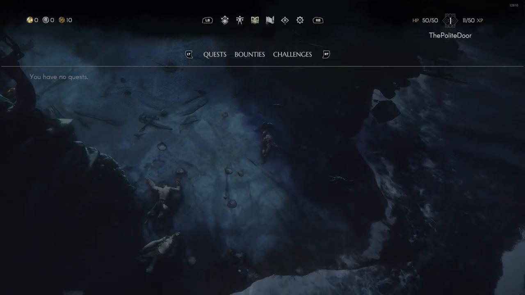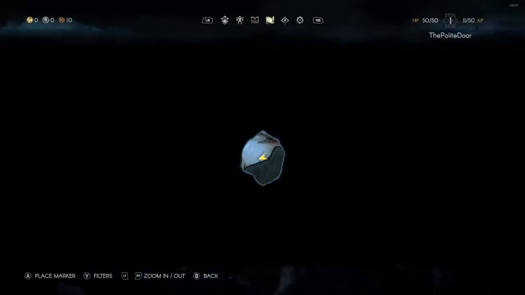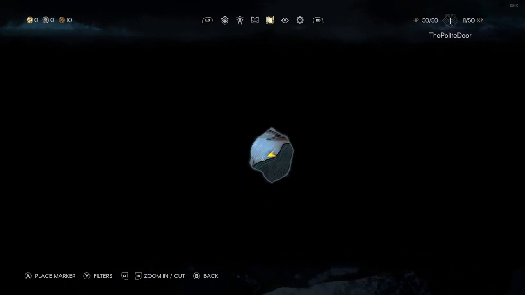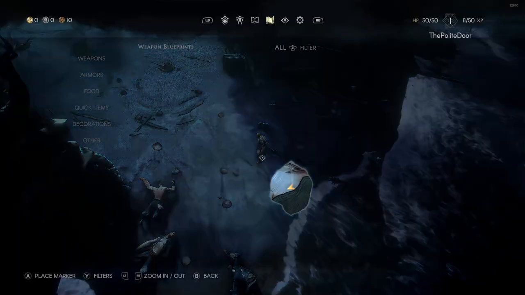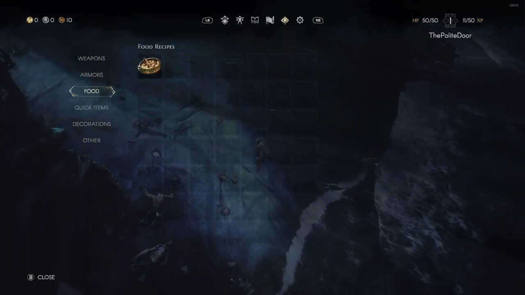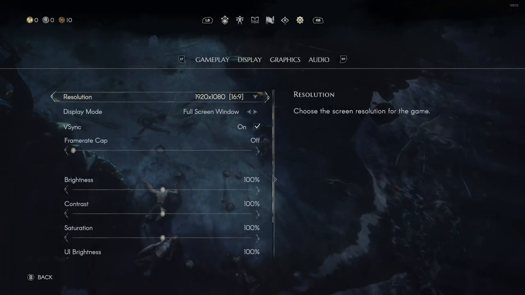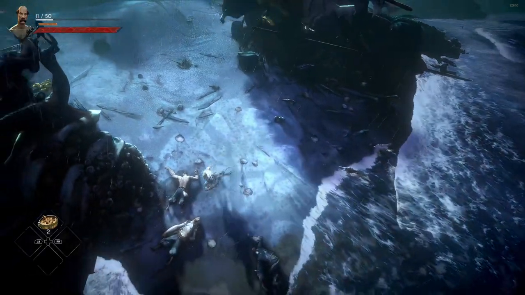The next one is the quest tab. You have bounties and challenges that will unlock later. And here's your minimap, this is the Fog of War. I guess my tutorial is off, that's why it doesn't pop up for me for some reason. Sorry for that. And here are the weapon blueprints, wood blueprint, it tells you what it does, quick items and others, and your general settings. You can set up the graphics, audio, and so on. So enough talk, let's continue.